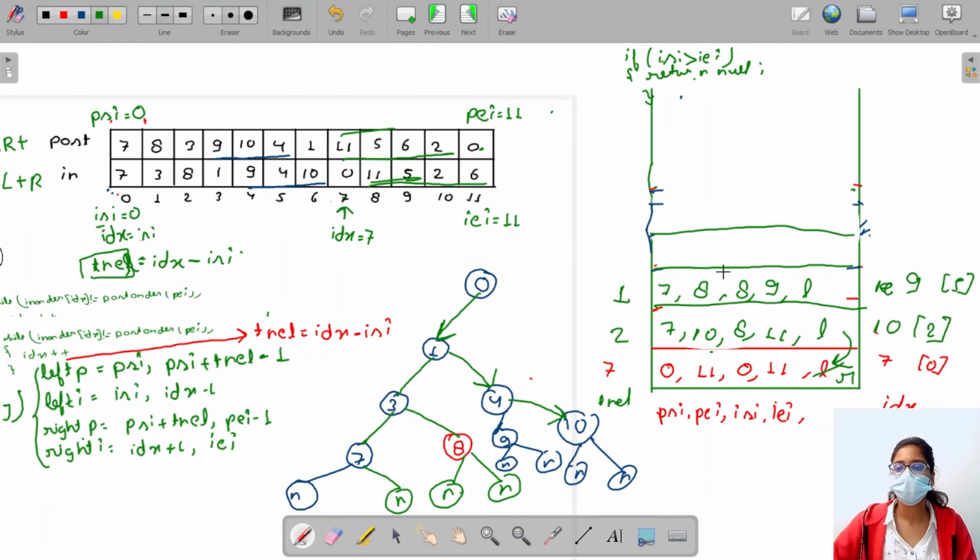Okay, so here also left call will be made. PSI will remain PSI. PEI will become PSI plus total number of element minus 1, which will be 7. Okay, so ISI will be ISI and IEI will be IDX minus 1, which will be 8. So now these both are same. It will hit the base condition, which will return null, and it will get attached to left.